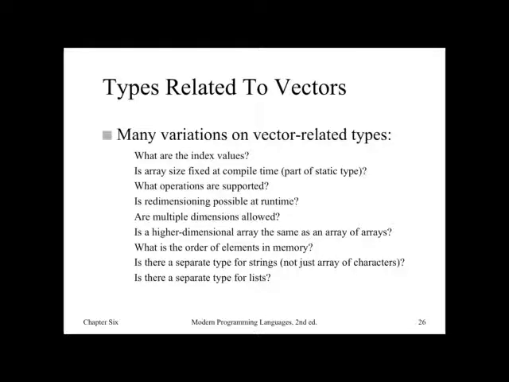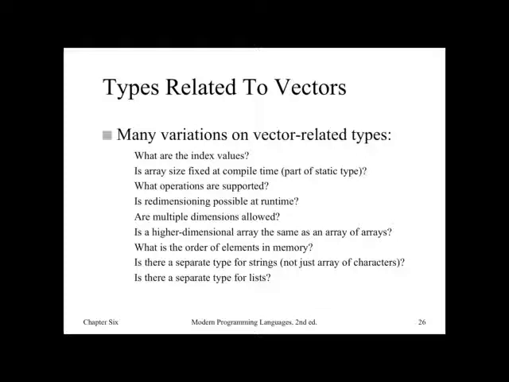And then, just various issues relating to vectors and arrays and these kinds of things. It's actually a really, really complex topic we could spend a lot of time on. But here are some questions to think about. What index values are permitted? Typically in C, C++, Java, we think of indexes into an array as being integers starting at 0. We don't get a lot of weird power to do the other thing, right? And you could be thinking about, why would you want that? That's a good exam question. Why would Pascal want to allow you to go indexing from A to Z? Isn't that funky? Why give you that power, and then take it away in other contexts?